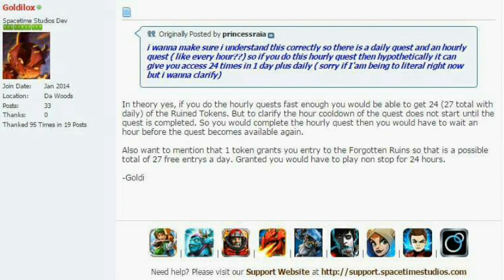My first question, I want to make sure I understand this correctly. So there are daily quests and an hourly quest, like every hour. So if you do this hourly quest, then hypothetically it can give you access 24 times in 1 day plus daily. Sorry if I'm being too literal right now, but I want to clarify. His answer, in theory, yes, if you do the hourly quest fast enough, you'd be able to get 24, total of 27 daily of the ruins token.